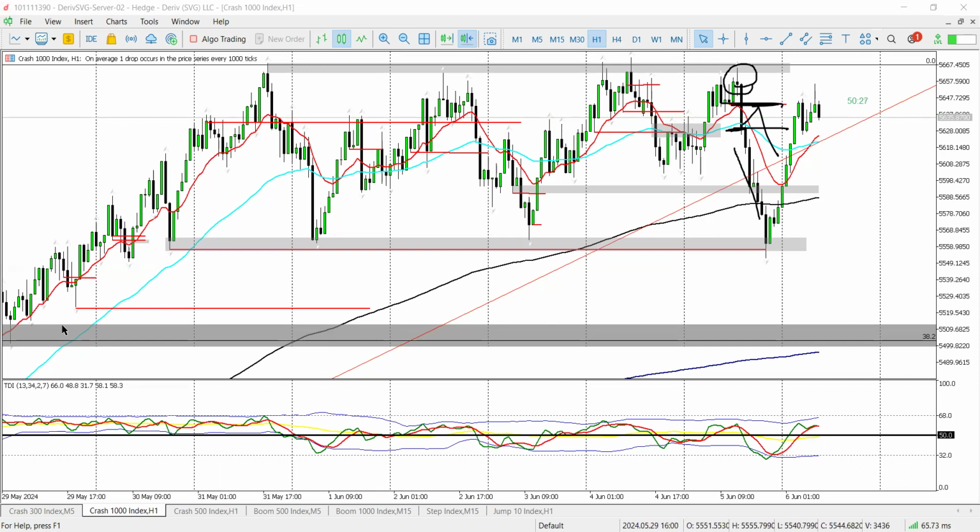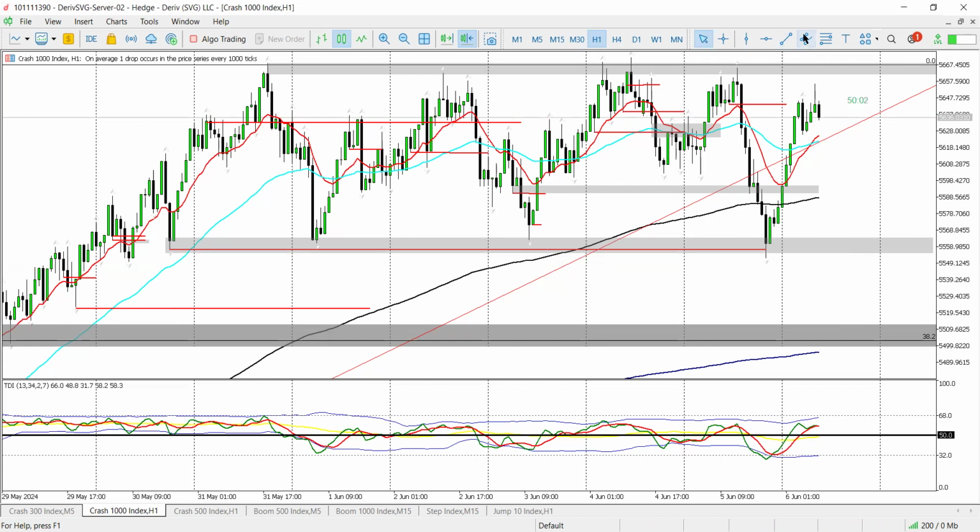All right, so looking at C1000 today, you can see we're still in the range which we've had for the past couple of days. Okay, same highs, same lows. So what I'm just going to do is extend that range a bit on the top side and extend that range a bit on the bottom side. So it's more or less the same.